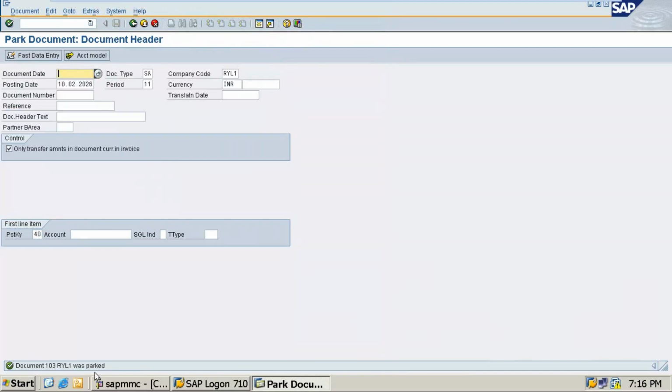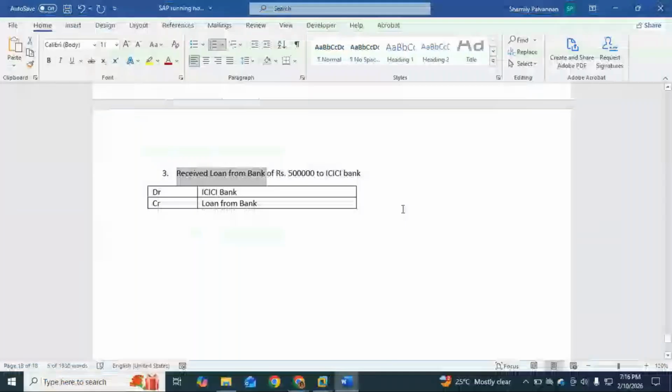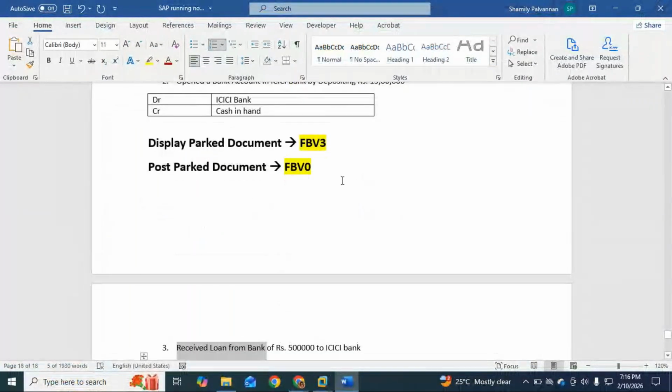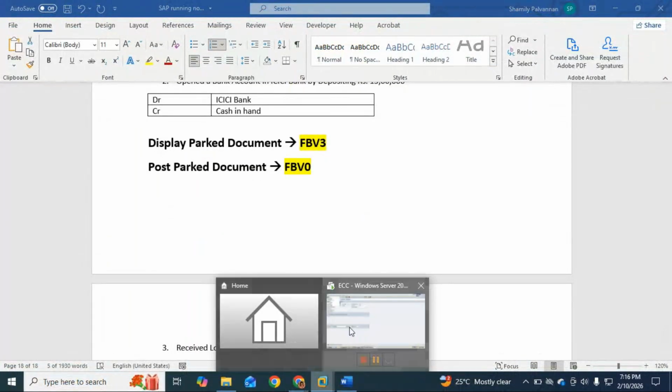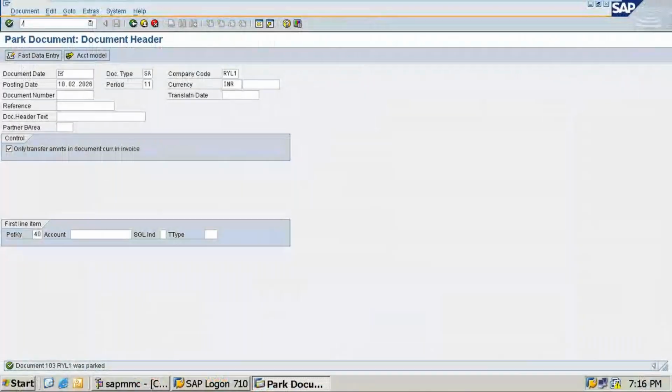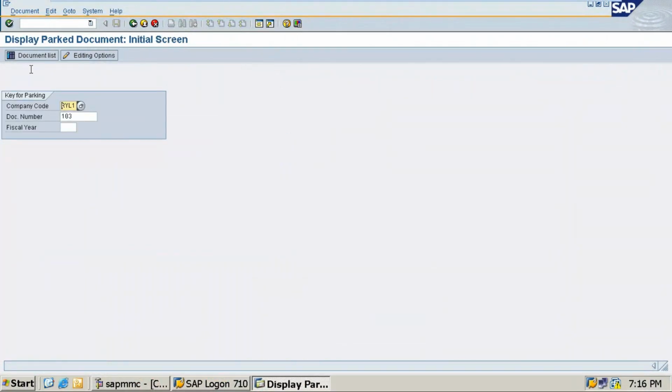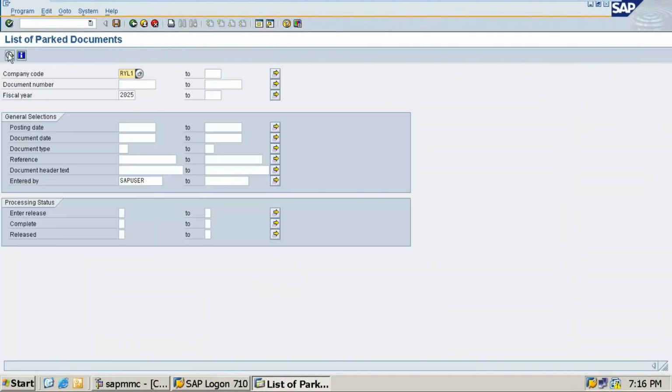Your document is parked. We will go to display. Display the parked document. For displaying it, FBV3, /NFBV3, enter.